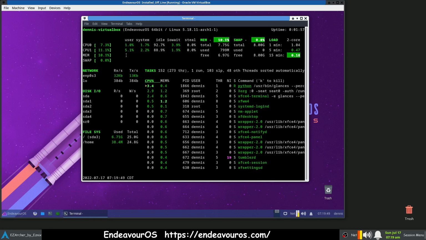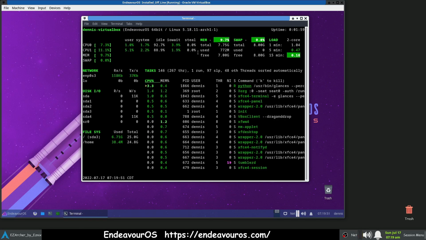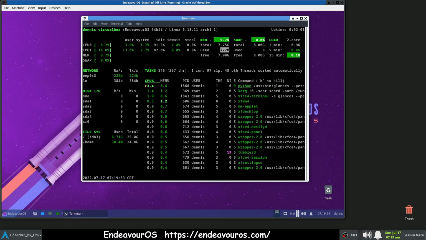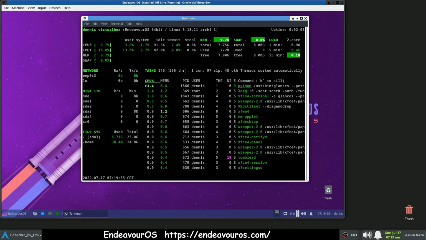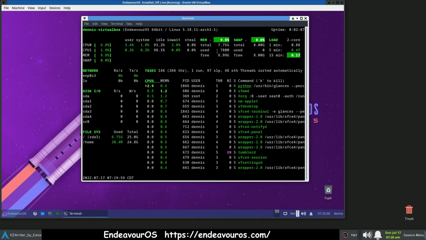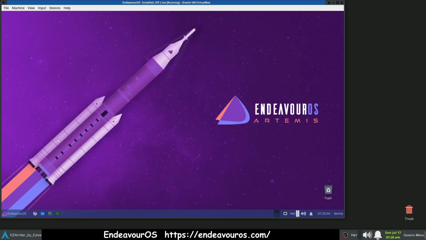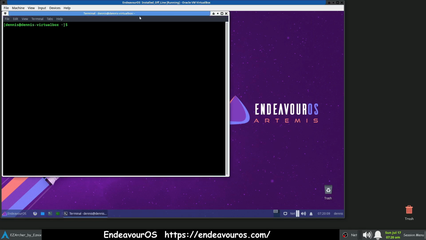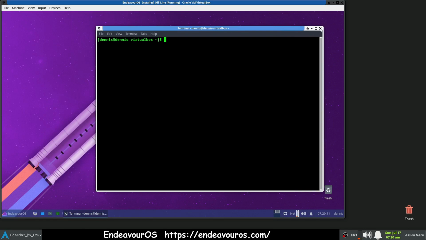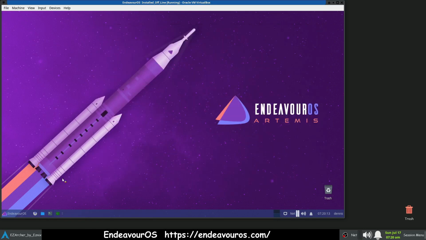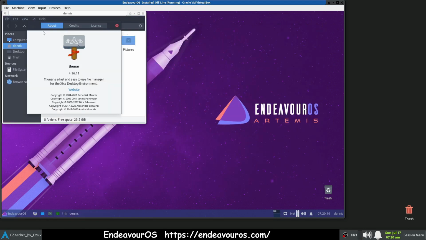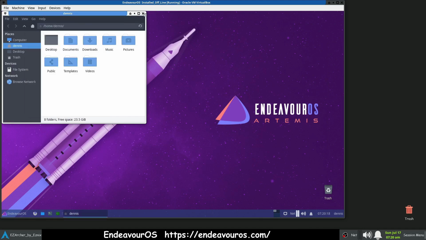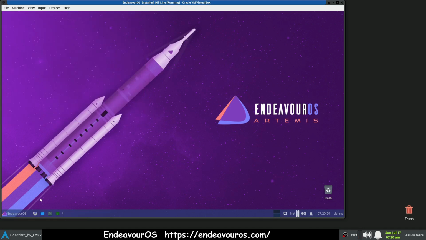Let's see what we're using right now. If I can read this, use 772 megs. Where's that swap? Memory, use 780 megs. Not too bad, but we did just boot up. And then we have a terminal quick launch. And this is Lunar File Manager. This is the web, Firefox.